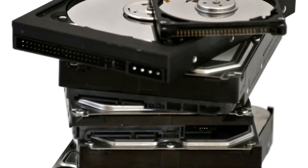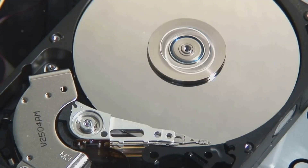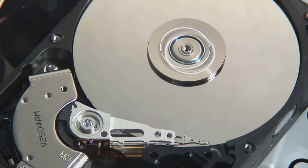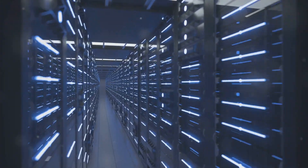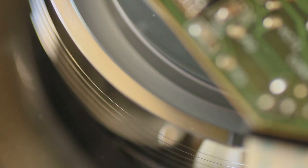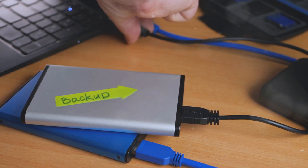Now let's talk about storage — this is where your computer keeps all its files and programs safe and sound. Imagine your computer as a bustling city and the hard drive as the grand hotel where all the important guests — your files and programs — stay. The hard drive is like a giant hotel with numerous rooms, each designed to store specific pieces of information, ensuring that every file, whether a document, a photo, or a software program, has its own designated space.